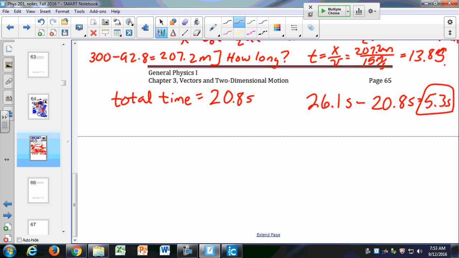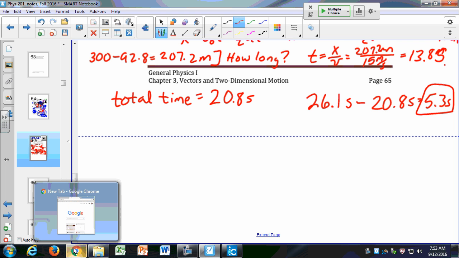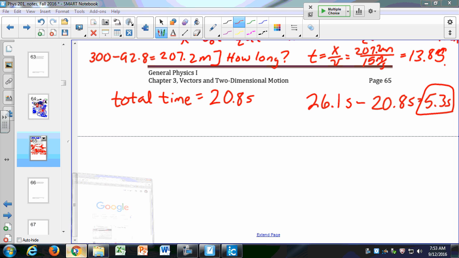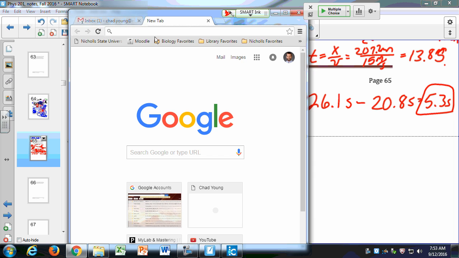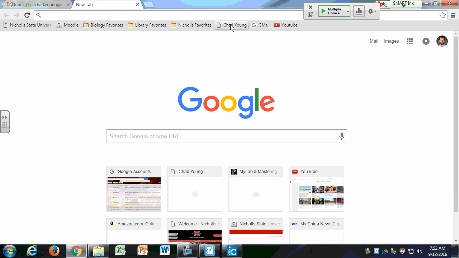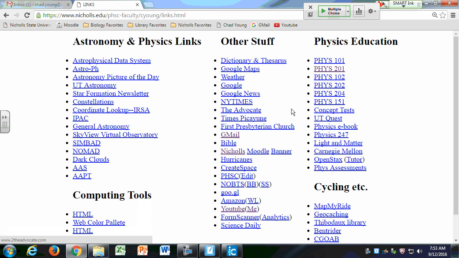A lot of these problems are just reading the problem and being able to pick out the appropriate information. That's not as easy as it sounds, especially if you're sort of new to this, but it can come with practice. There are kinematics problems in the old test. If you just work through all those and you feel like you need more practice, I want to point you to our website. There's a really good open source book.